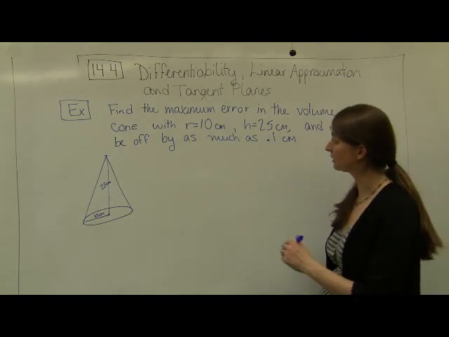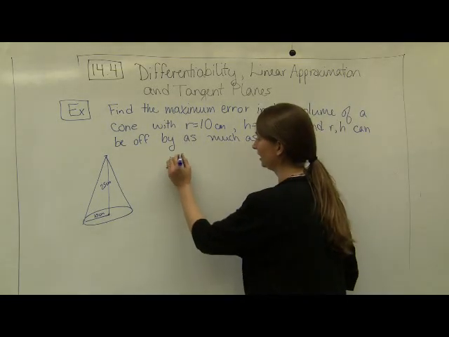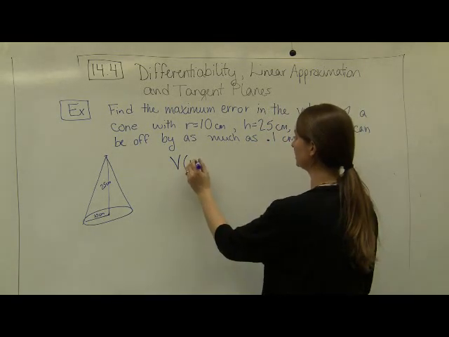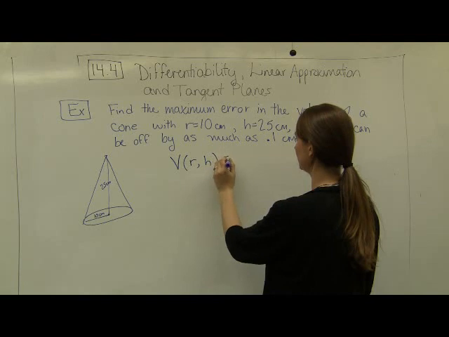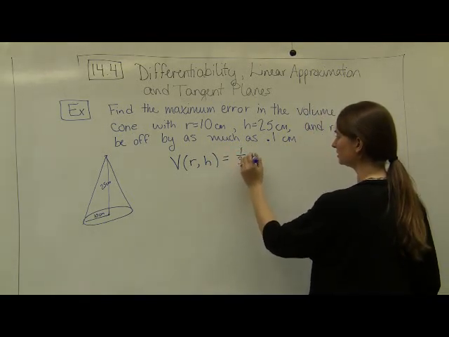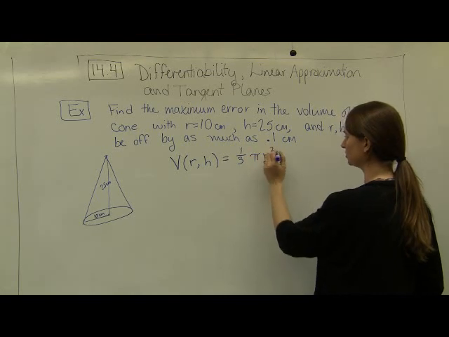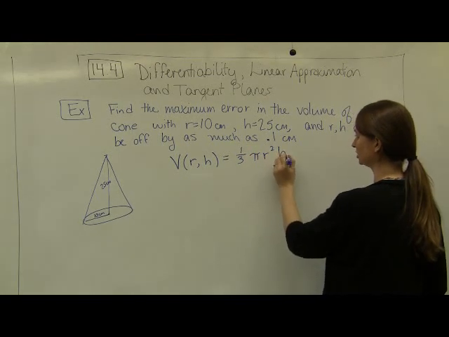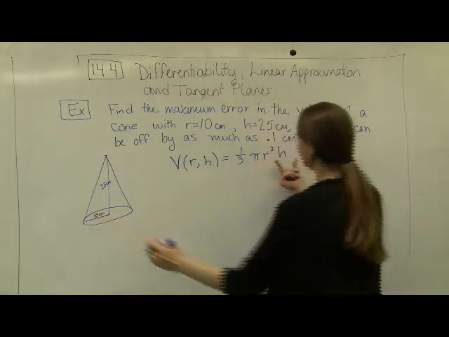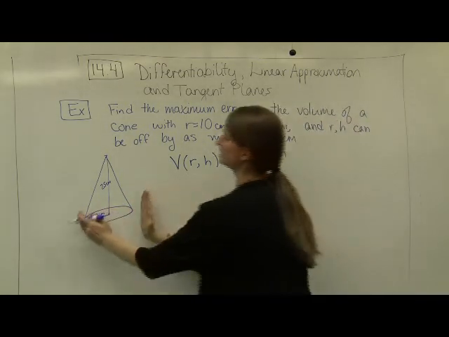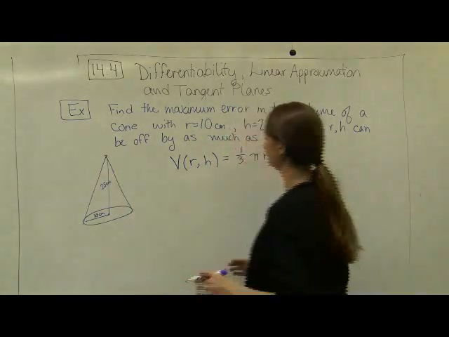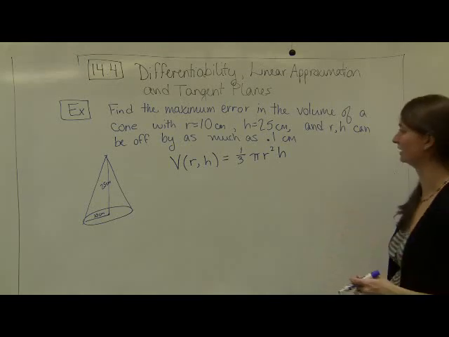So in order to solve this problem, first we need to have an equation for our function of the volume of a cone given the radius and the height of the cone. And it turns out that this formula is 1/3 pi r squared times h. And I can remember this because pi r squared is the area of the base, h is the height, and it's 1/3 because a cylinder would be without the coefficient, but you could fit 3 of these into a cylinder of that height. Anyway, that's how I think of it.